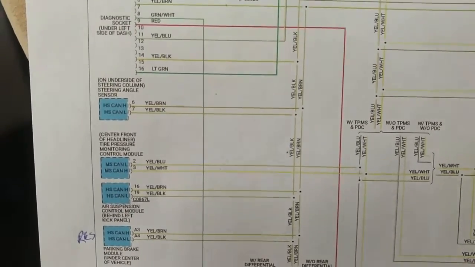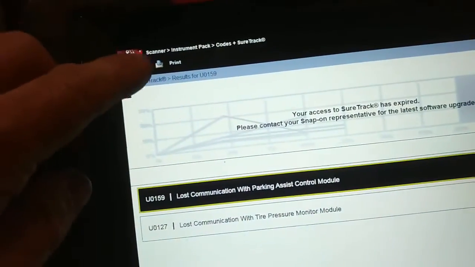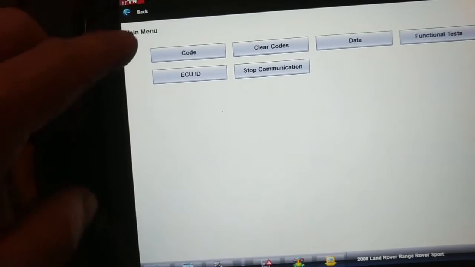Oh, lovely. Both of those things communicate properly with the scan tool if I try to scan them. So I don't know why the instrument cluster is reporting that.